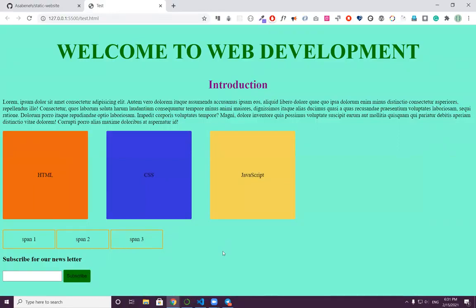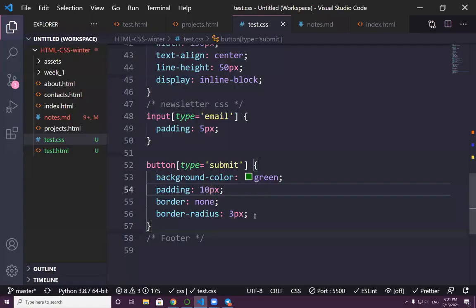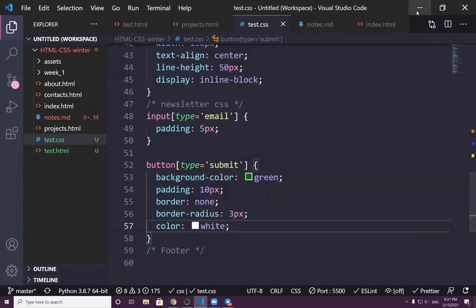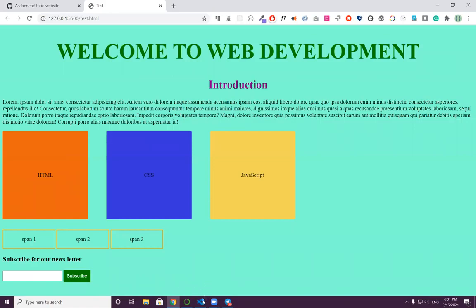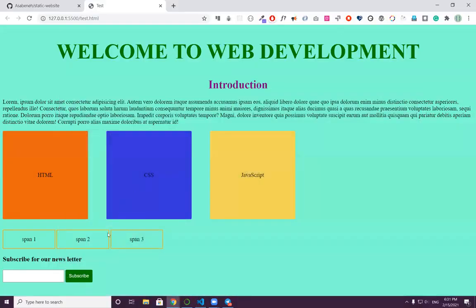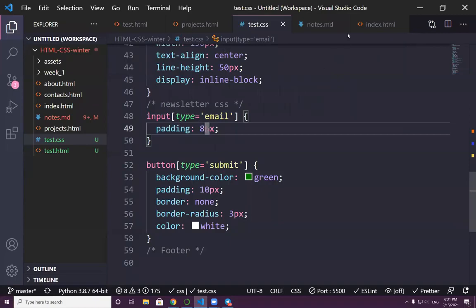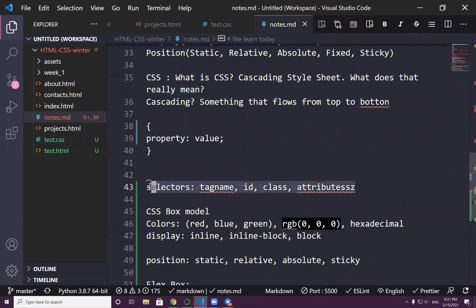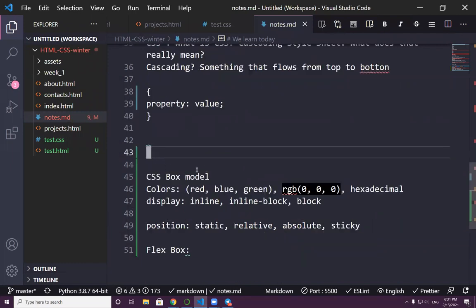But styling takes some time. We are not doing proper styling now. It's up to you to make this look good and the same size by giving different properties. Color white might be better for that background. And maybe we can go up to 8 pixels. It looks somehow right. So have you seen, now we learned how to use attributes for selecting. So now we're done with this.